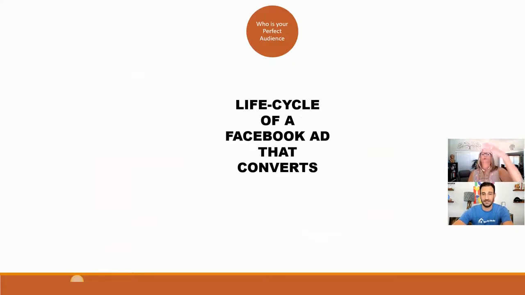First of all, we are here for the life cycle of a Facebook ad that converts. It's not just about creating ads, as it is also going through the whole process of making sure that we have something in place to automate our follow-up. So this is a quick little life cycle of what we're going to go through and what you should be sure you do. I'm sure Travis is going to have a lot more to say on the first six things I have here. But we have to figure out first who our perfect audience is, right?